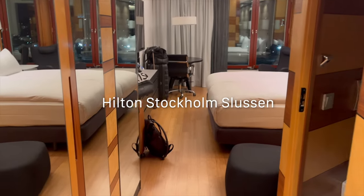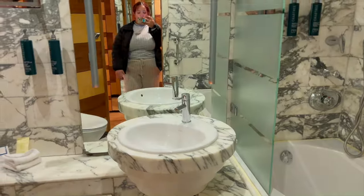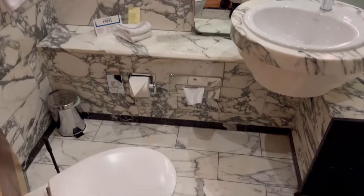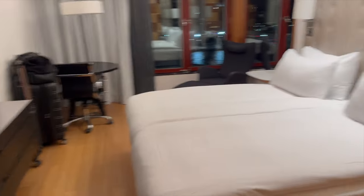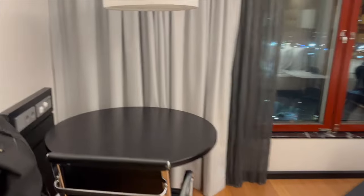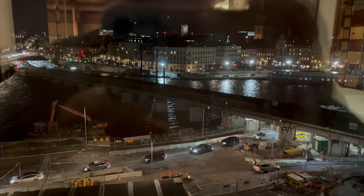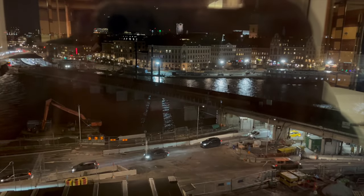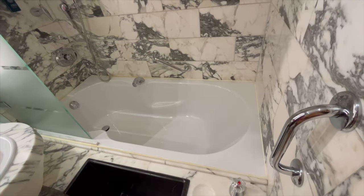Okay guys, so this is our new room in Stockholm, Hilton. It's spacious, as much as I thought it would be. Here is our marble bathroom. Absolutely love this. Our shower. Then we have where we're sleeping. TV, which we didn't have in our last room. Little sections where you can eat if you want to. A mirror, which we didn't have last time either, but it's a perfect location. There is the train and we are right central, in what I think is basically called their new city. And this is actually the closet. Great space.